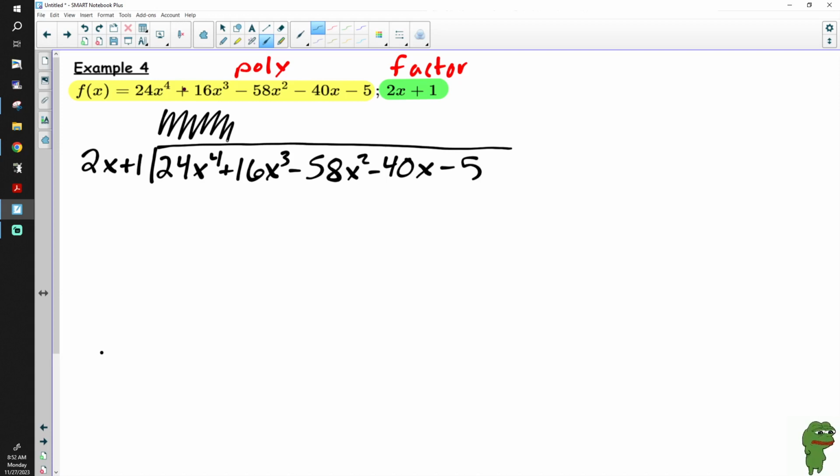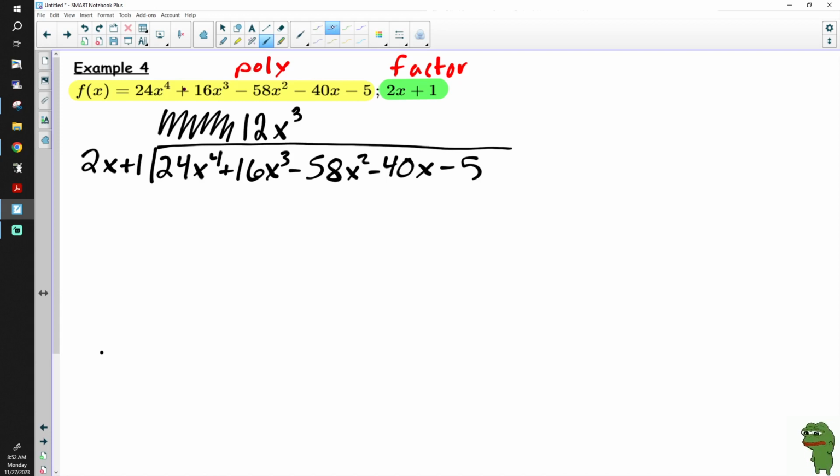So, here we go. What do I do to the 2 to turn it into a 24? 12. Multiply it by 12. 12 times 2 is in fact 24. What variable should the 12 have? 3. X to the 3rd. We match, right? When you put on socks in the morning, what do you make sure? Oh, yeah, or you're just a weirdo that doesn't match the socks.